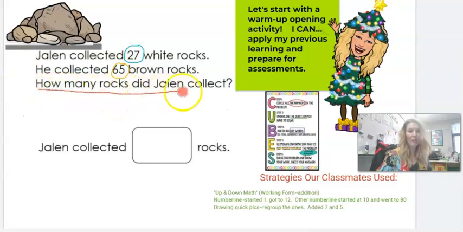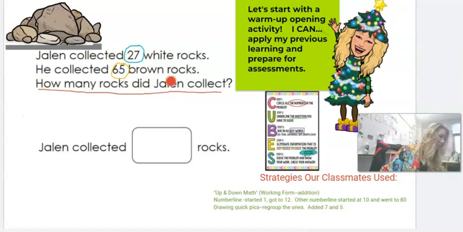We want to find out how many he collected. And yes, in the end, I like that word used, sum. We're trying to find the sum, which means we're going to do what? No, not take away. No subtraction. If we're looking for a sum, because he collected 27, this is 2 simple sentences. They could have put a conjunction and said, and he collected 65. And then if that word and was in there, that would be a key word. What are we going to do? Yes, ma'am, we're going to add.